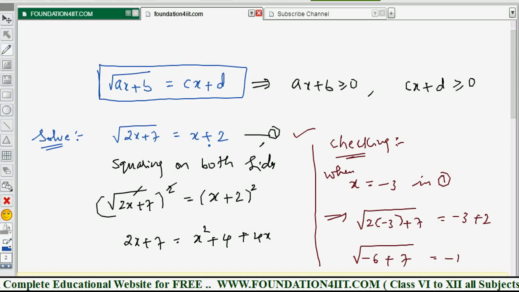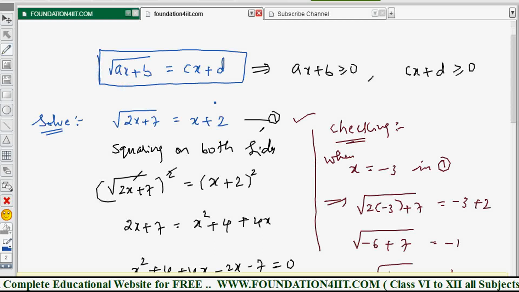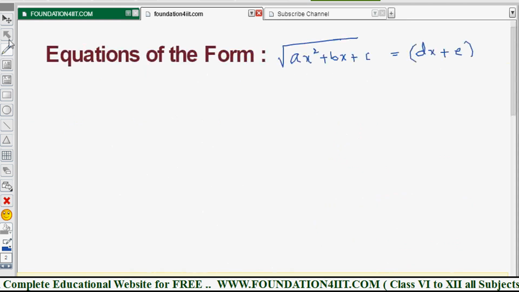So whenever the equation is of the form root of ax plus b is equal to cx plus d type, right? And there is another type of method also for how to solve. I'll show one more problem now. Okay, so in quadratic equations, let us see another format. If any question is in this form, like square root of ax square plus bx plus c is equal to dx plus e, here a, b, c, d, e are numbers. So let us take one example first and we'll do the problem.